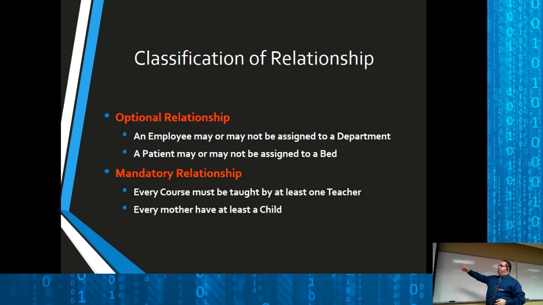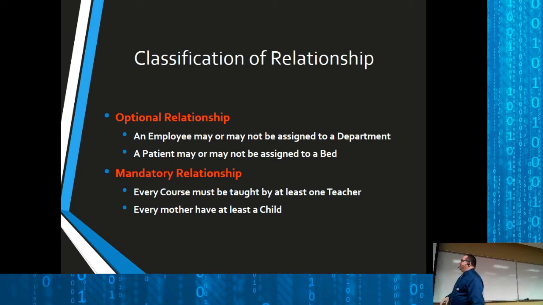A patient may or may not be assigned to a bed. For example, a person goes to the ER. They're going to be admitted. Then they spend 20 hours on a bed in the hall. I know someone who went through that experience while they waited for a bed to be freed upstairs. 20 hours. Don't go to the Civic. Go to the Queensway. They're faster for finding beds there, apparently. But 20 hours sitting out in the hall, right? At that point in time, they're a patient that's been admitted, but they have not been assigned a bed yet. So that's an optional relationship.